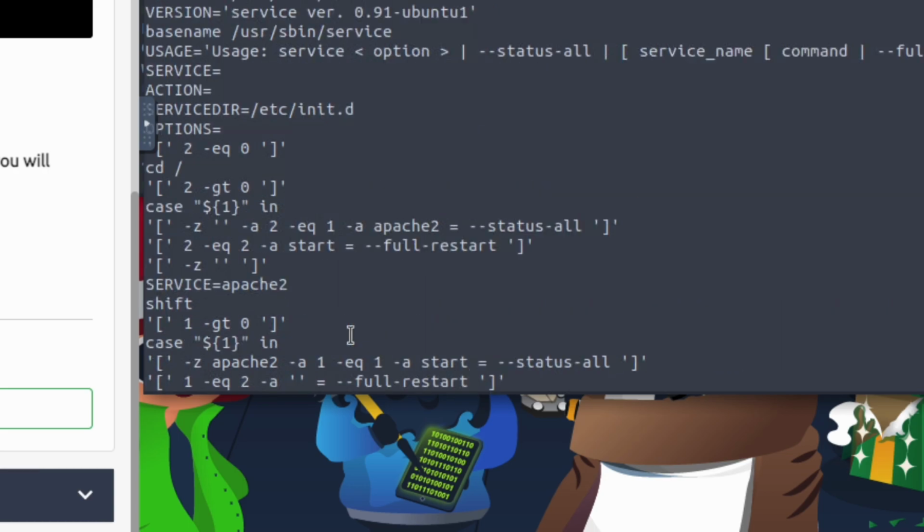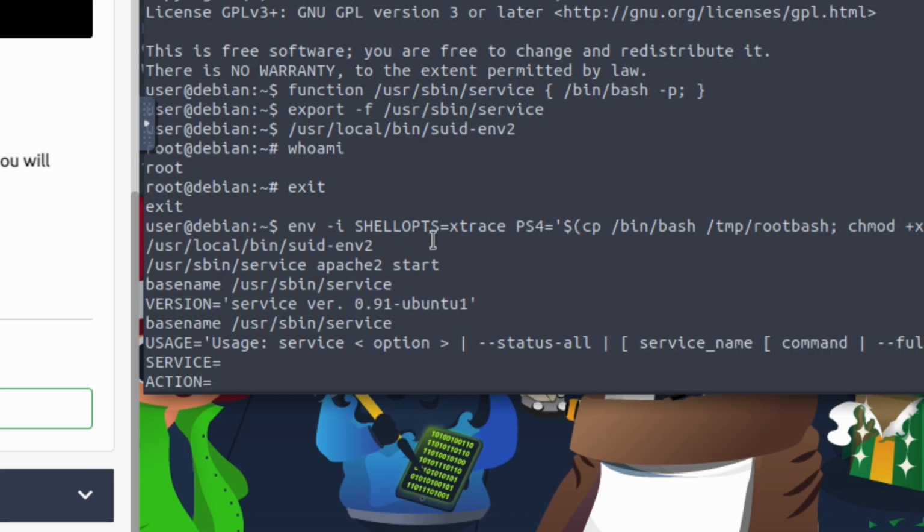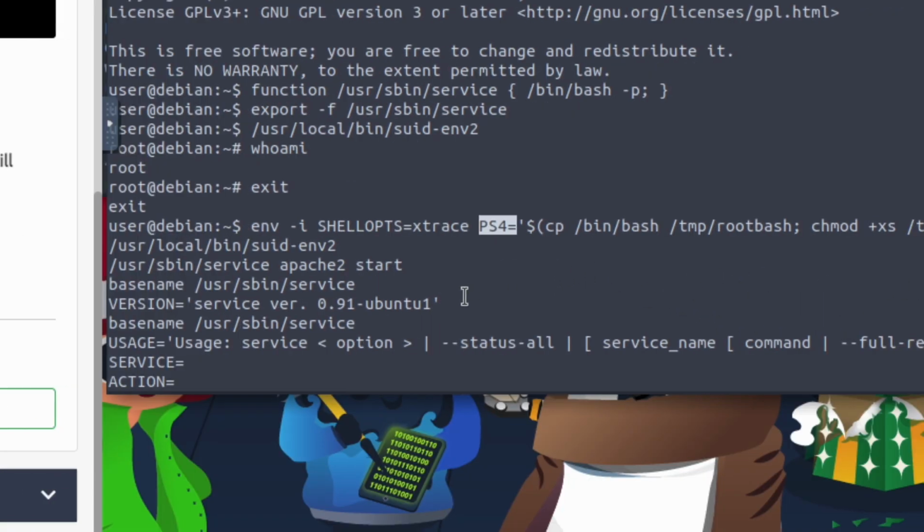So just to kind of show you the full thing, where is it? Right here. So the PS4 variable has been set to this whole thing. That entire command is what we're running with this one variable, right?